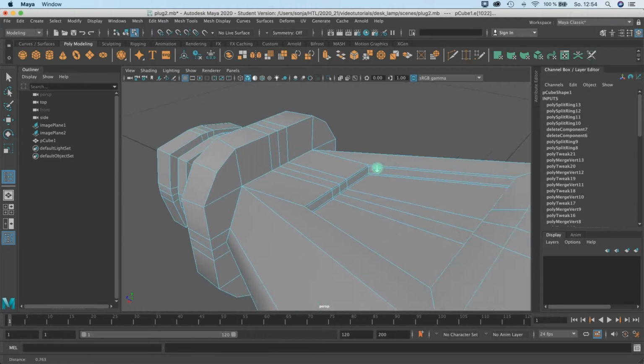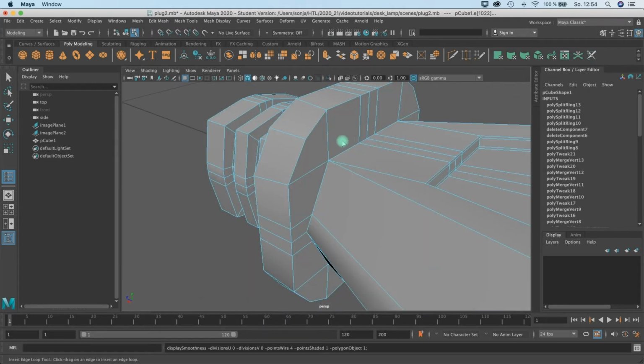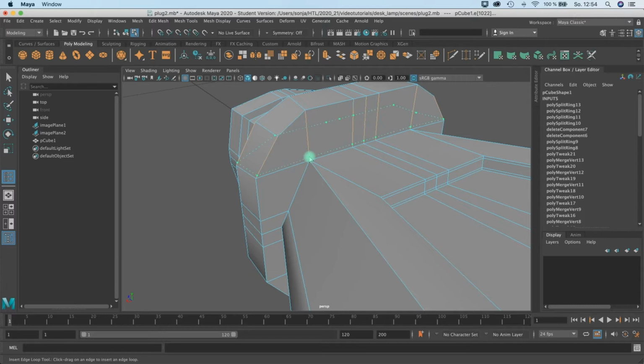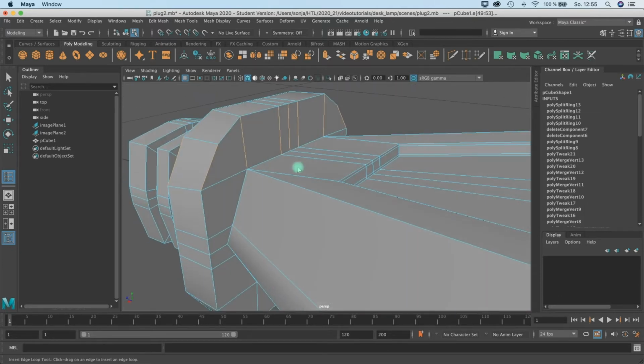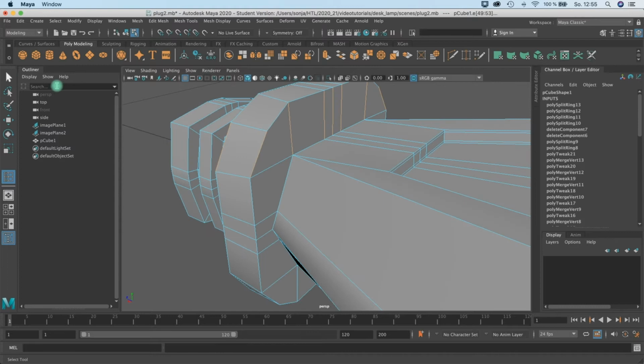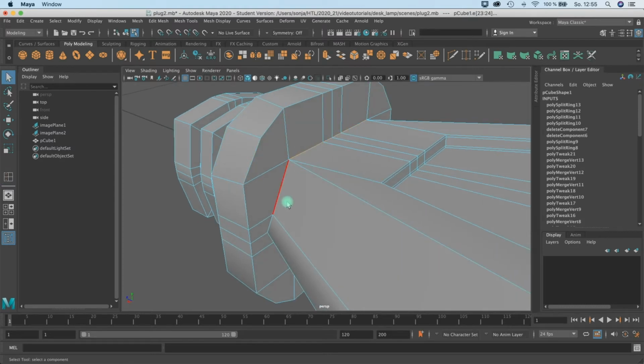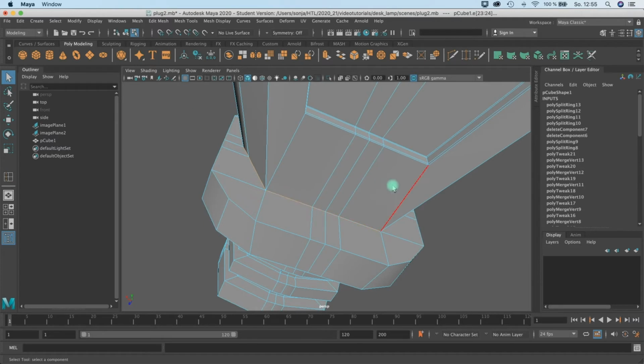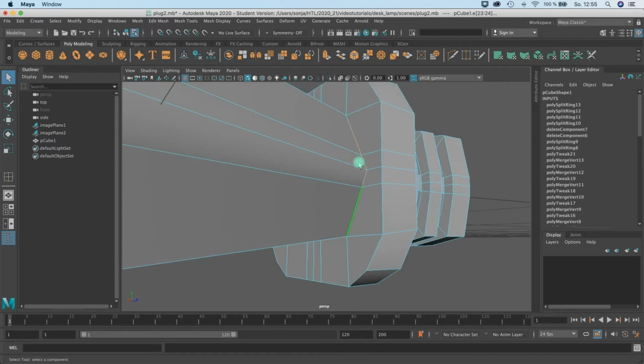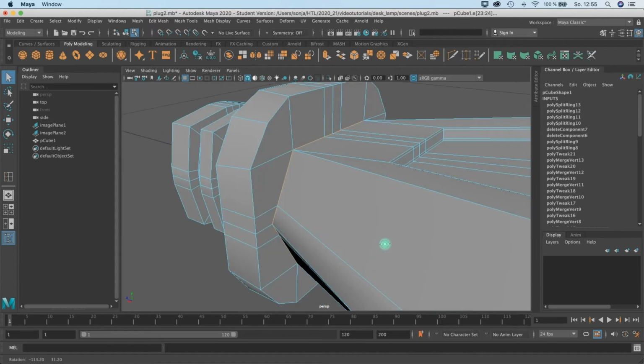Then I need, of course, edge loops here, but as you see, when I insert that, it will actually go the wrong way because this is the four-sided face Maya wants to go along. And when edge loops don't go the way you want them to, a nice trick would be to select here. I double click here so that it selects one side.